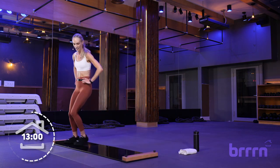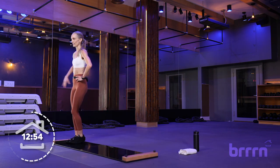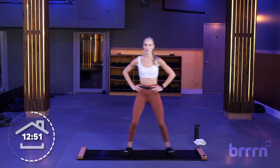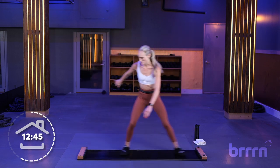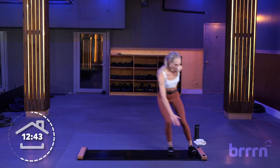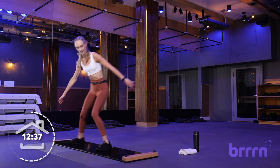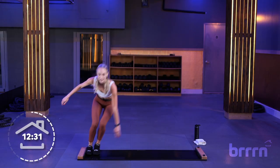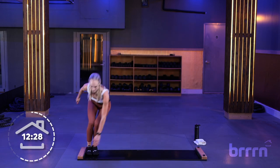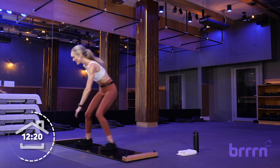15 seconds of tall slides, then 30 seconds of taps each side. If you need to, take a second then pick back up. 30 seconds of taps in 3, 2, and 1 — both sides now. Squatting down nice and low, tapping the bumper with your opposite hand. Breathing here, still at that 5 out of 10. Got a quick break coming up after this — keep moving, try not to stop. Last 3, 2, and 1. Nice job.